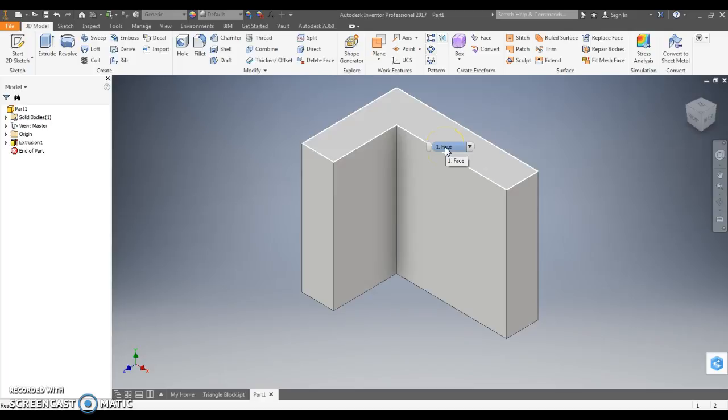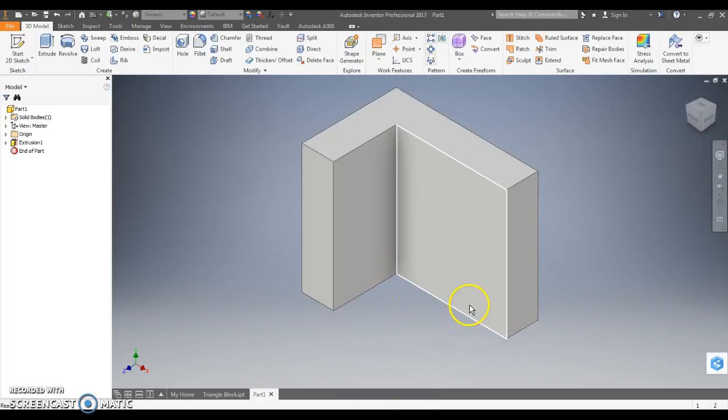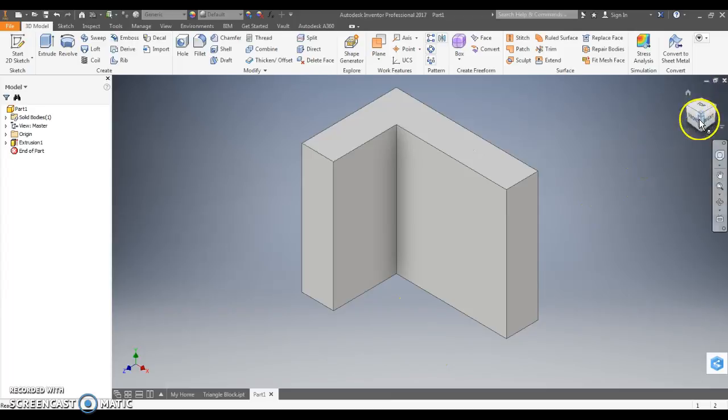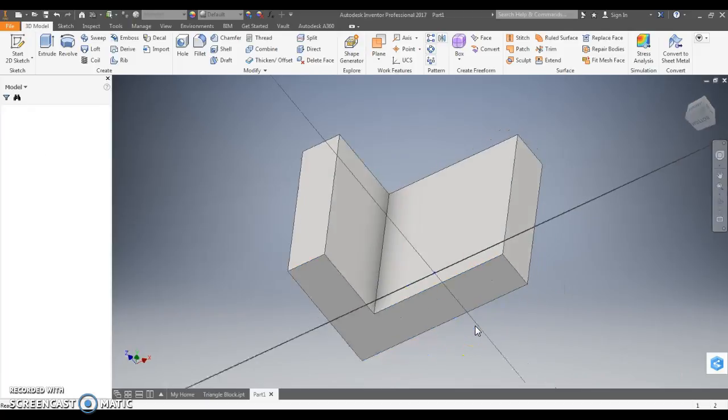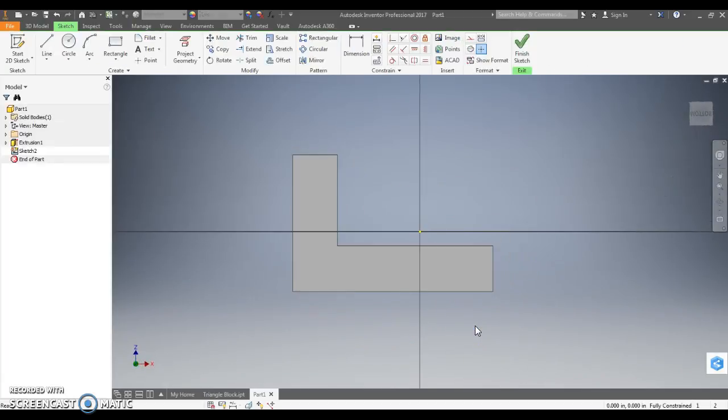For our next sketch, we want to put it on the bottom of this shape. So I'm going to use my zoom cube and just kind of rotate it up a little bit to where I can see the bottom of the shape. Click that surface. The far right icon is new sketch. And then I want to take my line tool and we are going to use our line tool.